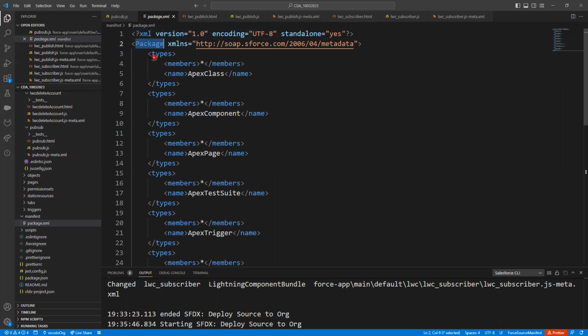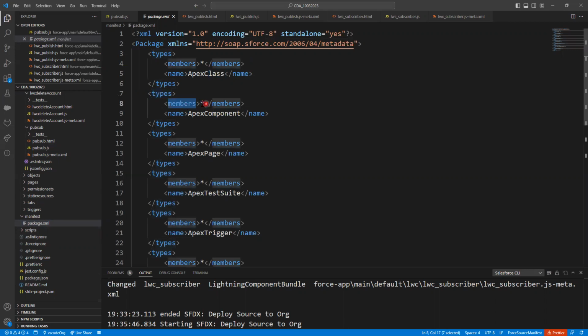Within the package, you have different types. That means what data you want to push or pull, you can do using the package.xml: what files and components need to be considered while pushing from the org to Visual Studio or from Visual Studio to the org. Here we have types, and within the types, we have members.